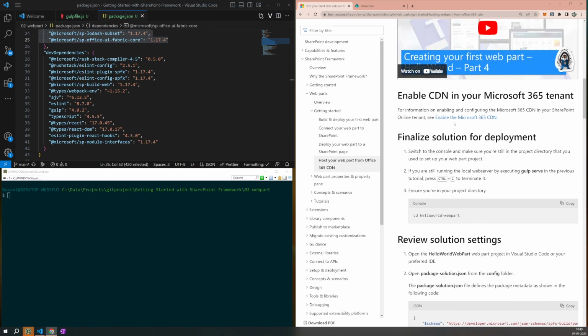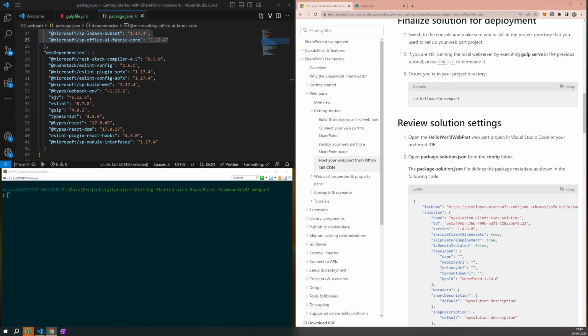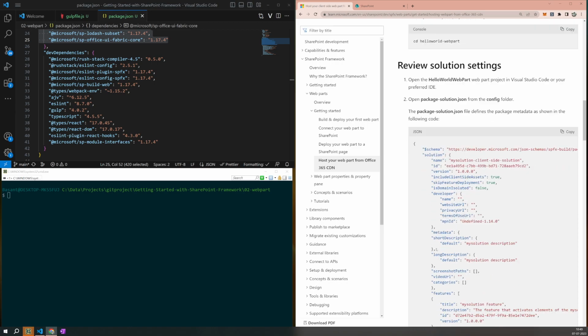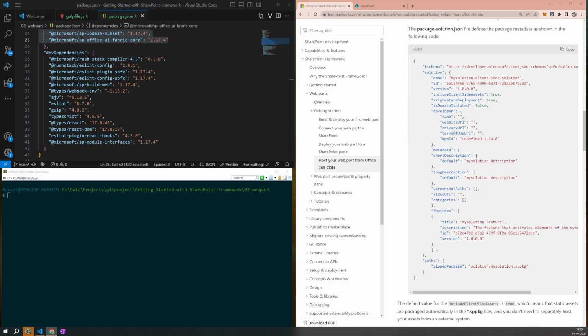So for that you need to enable your Microsoft CDN, and then once it is enabled you can do mostly the same thing, but you need to specify here include client side assets true, skip feature deployment, is domain isolated.